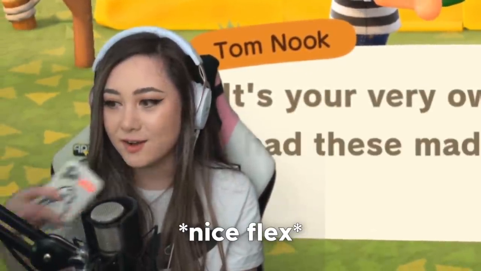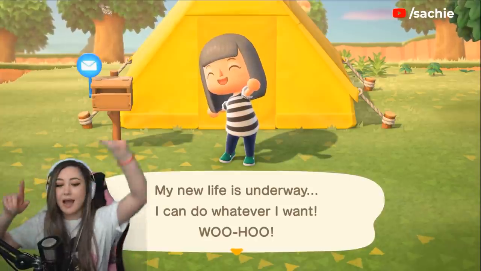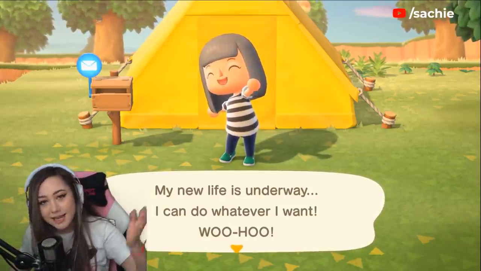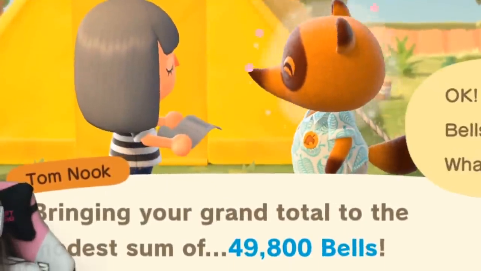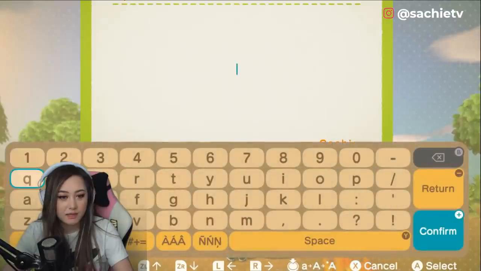Thanks, Tom. Yeah, this is what adulthood is like. You're like, yes, I'm free. But then some random raccoon comes out of nowhere and is like, actually, you gotta pay us 50K bells. And then you're like, no. All right, I think we gotta leave a message for my villagers.